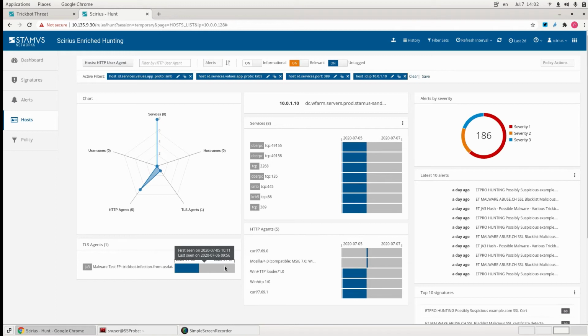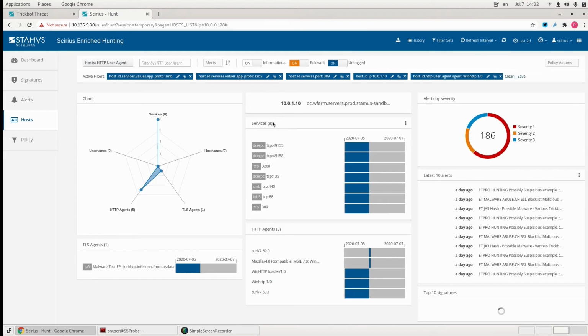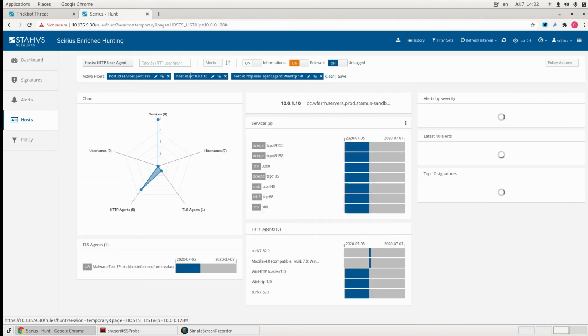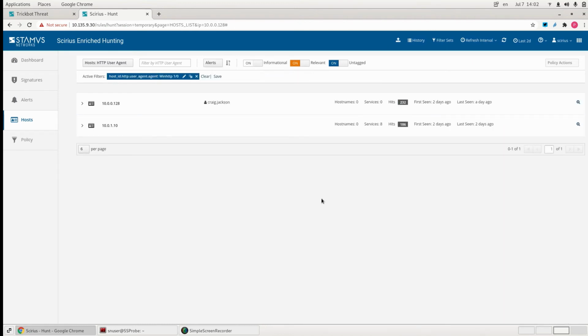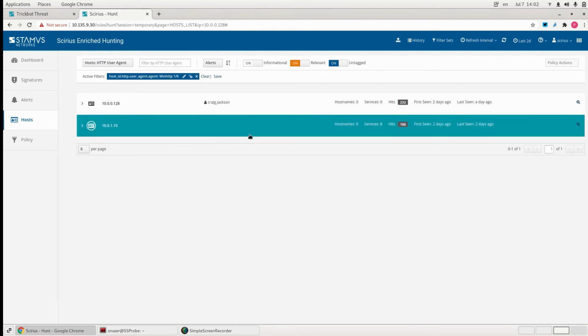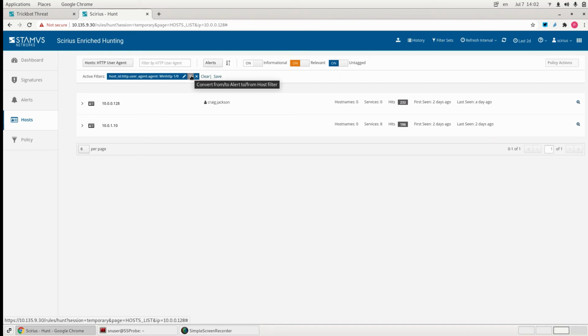Okay, great. Looking closer, we can see the malware was first seen on July 5th, and I can see the J3 encryption mapping, that's very interesting. What's also interesting here is that these user agents are super suspicious. Let's look to see where else we might find these agents. So I click here, remove all the rest of the filters, and now I have a picture of where that user agent has been seen on which machines. Now, I'd like to see what other services might be using that particular user agent.